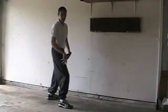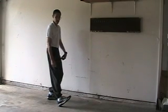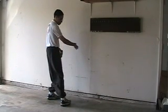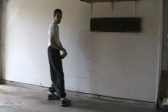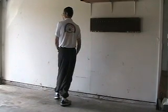Now if I want to turn back and go the other way, I'm going to sit. I'm going to toe in with my right foot. So all my weight's on my left — I can pick up my front foot, which is the right, toe in, place it about so it's pointing to the wall here. My weight's on the left leg. I'm going to shift the weight to my right leg. As I do, I'm going to pivot on the toe of my left foot.